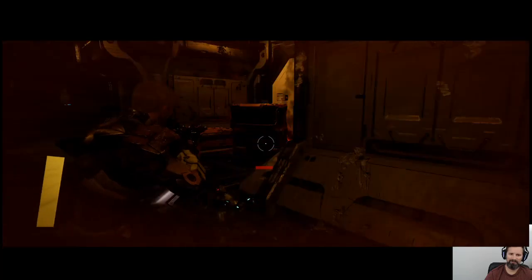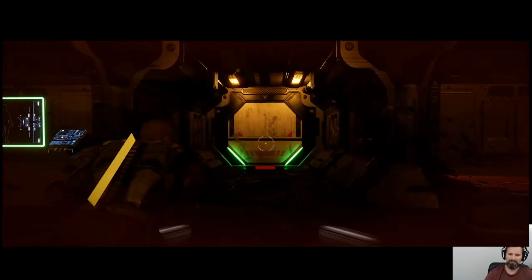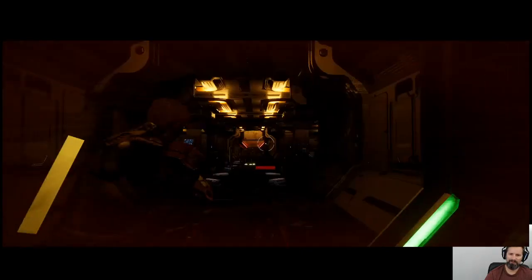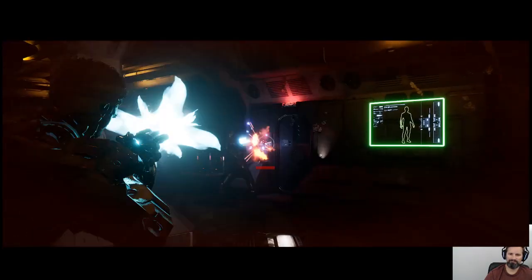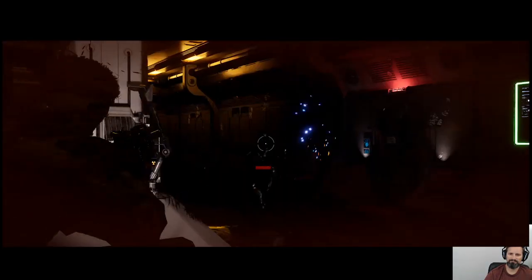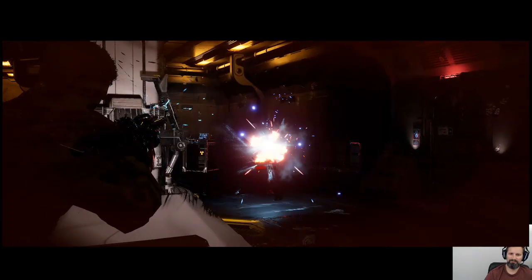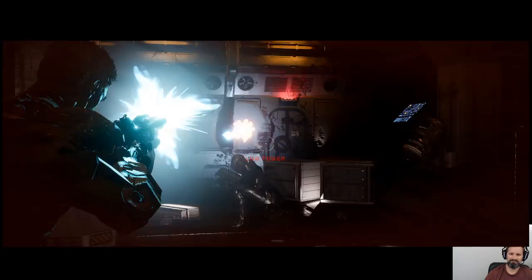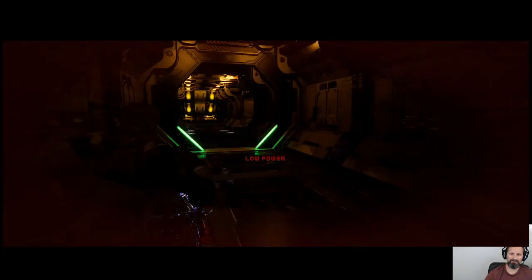For those of you who don't know the lore of Breaker's World, these are decommissioned ships that are being scrapped for valuable parts on the planet. Better turn on my flashlight. Sit down! Sit down, fool! Oh, there's another one. Oh, this might be bad. I might die. Run away!